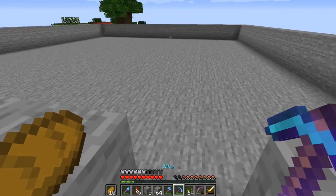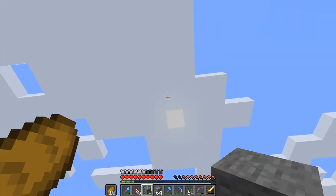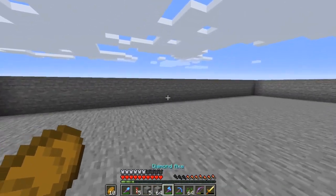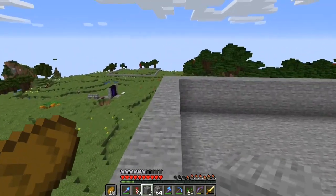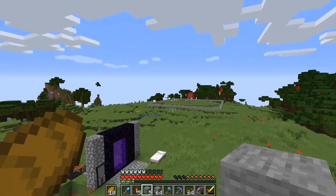I'm excited, but I'm also a little nervous about how this is going to go. Because this base is, I built in creative mode, and it's probably going to go at least to the clouds, probably past. Don't quite know how tall it is, although I have built in creative. But yeah, this is going to take a lot of stone, a lot of resources.